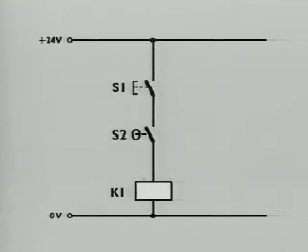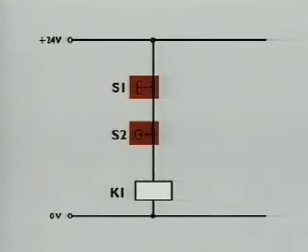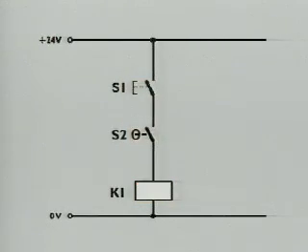If the two switch elements with their normally open contacts are connected in series, current can only flow when both contacts are closed. This is an AND function. Push button and door contact.